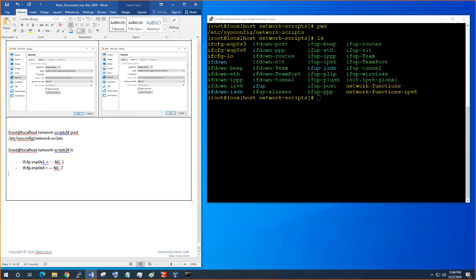So what I'm going to do is, so here, these are the configuration files. I want to create a backup here. What is the command I use? Copy NIC3 to nic.bak.